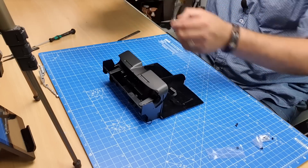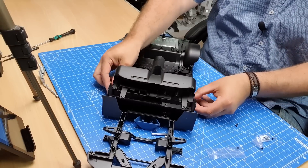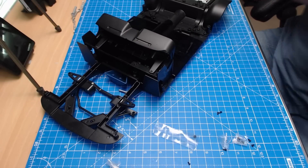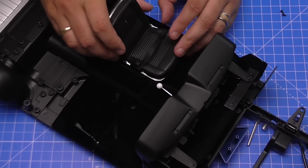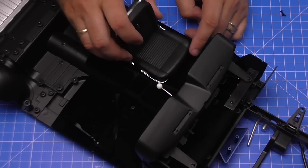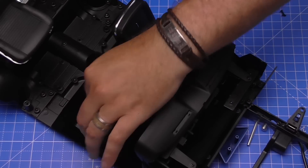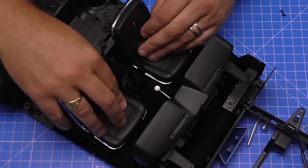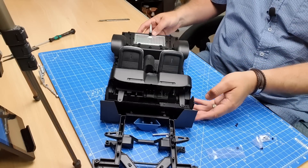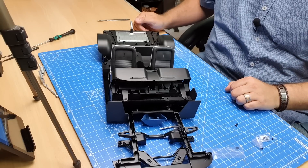I can't continue without putting this into the vehicle just to see what it's going to look like. I'm guessing this is going to go on kind of like that there, and then the seats will obviously go on here. With the seat belt hanging over the other side - the seats go in here, the other seat goes in the other side. Wow, that looks pretty amazing, and that is pretty much what we've done in this issue. That looks absolutely amazing - doesn't it?